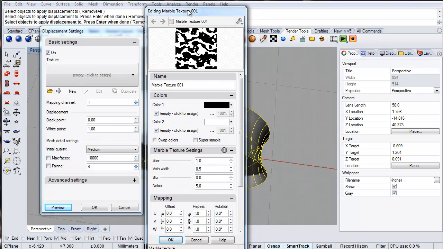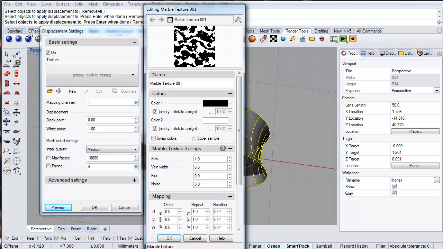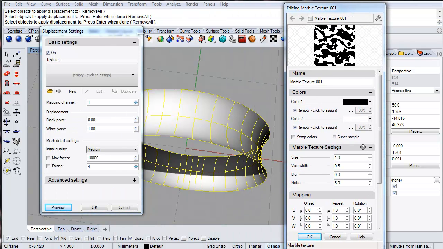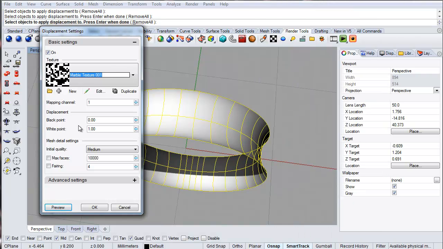Alright, so what you can see on your screen over there is what this texture looks like. But you need to remember that this texture needs to travel around this ring multiple times, right across the surface. So if you can imagine that being stretched out across the length of this ring, it's going to look quite strange. I'm going to apply it just like this so that you can get a look at what I mean by strange. I'm not going to set any repeats in there. I'm just going to click on OK.